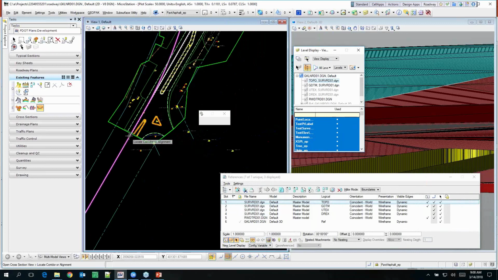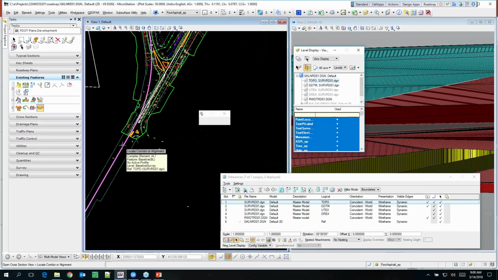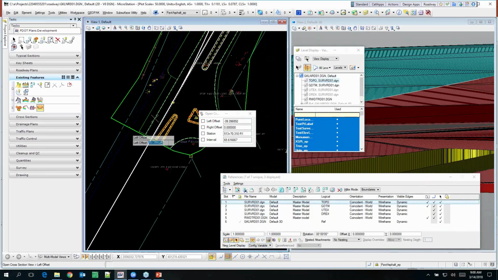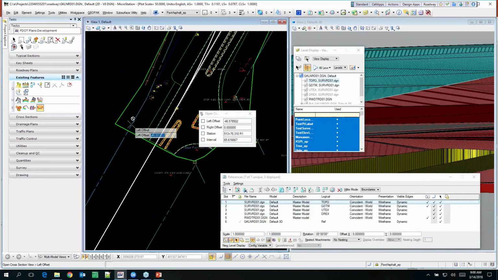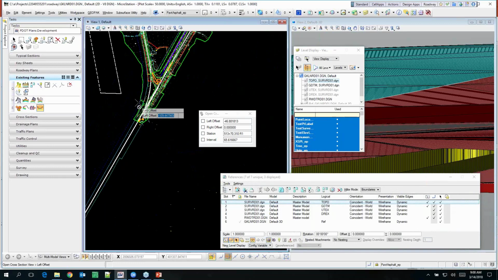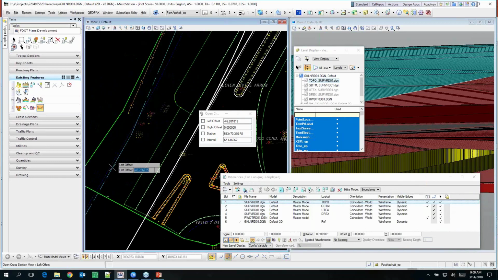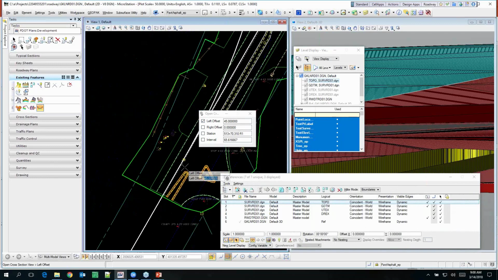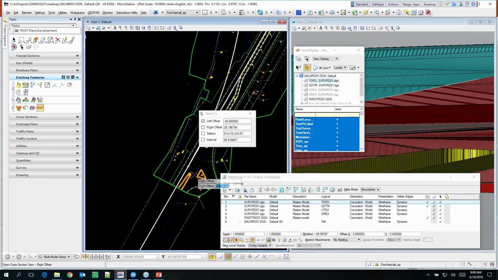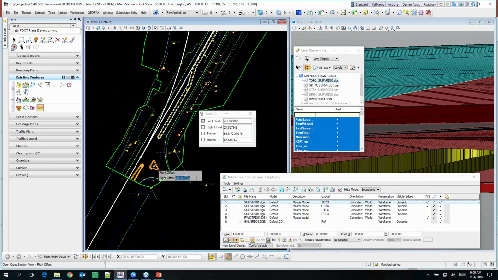Then we have an alignment that we can pick, so let's just pick SR61, set an offset, go to the right-of-way line, which looks to be about 45. Right is probably going to be more than that.